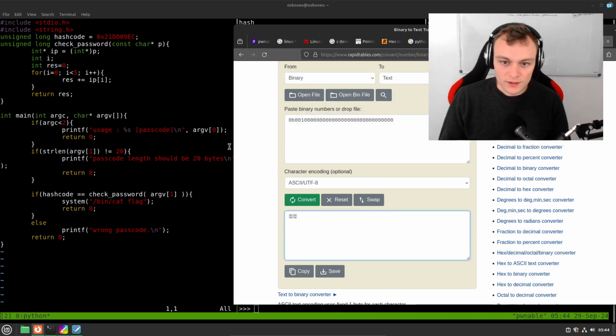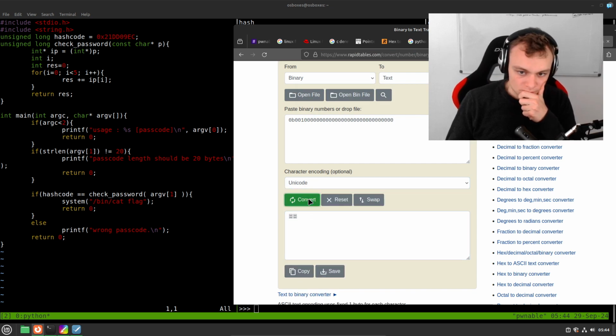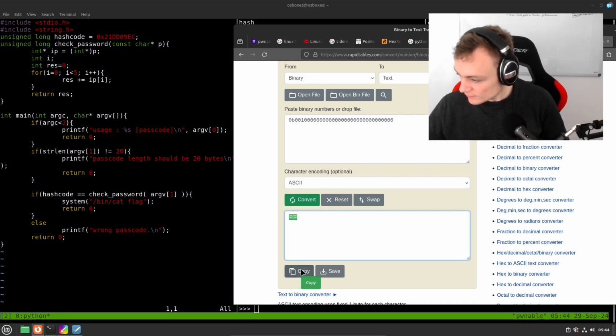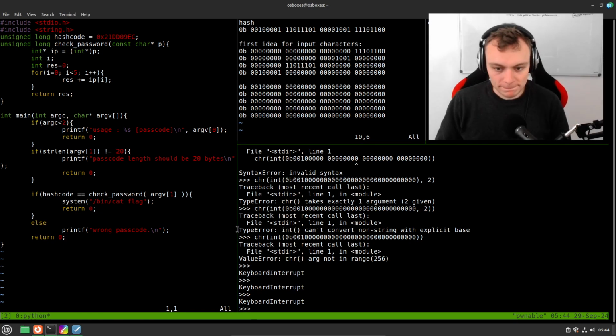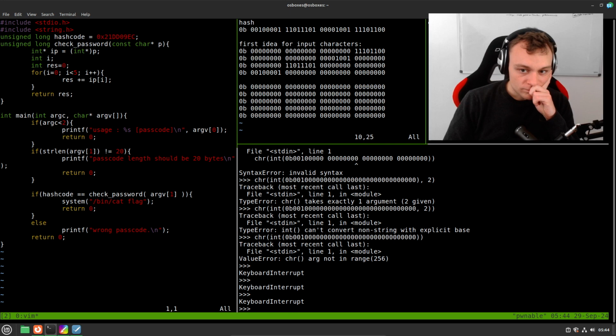No. Probably setting this 1 to 1 is not ideal. We have to be in the range of 256, so this means we have to stay in this area here. 256 is, I think, 16 bits.